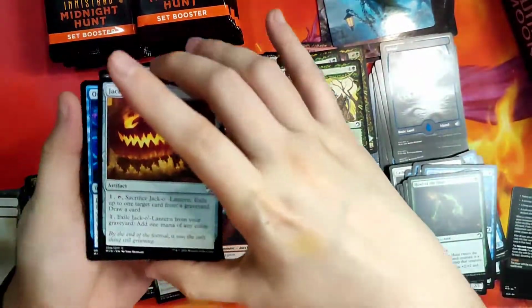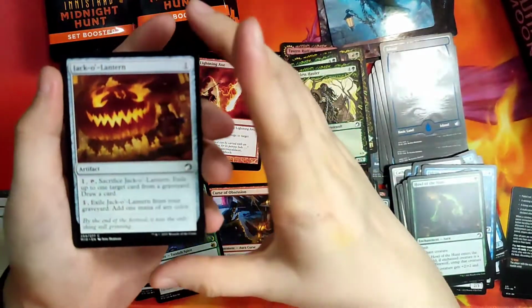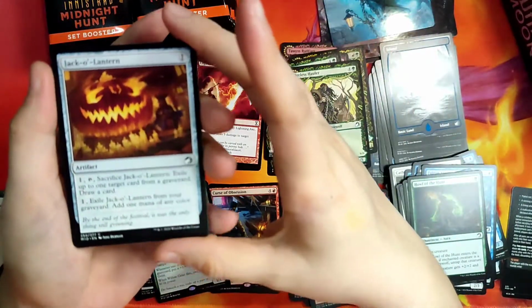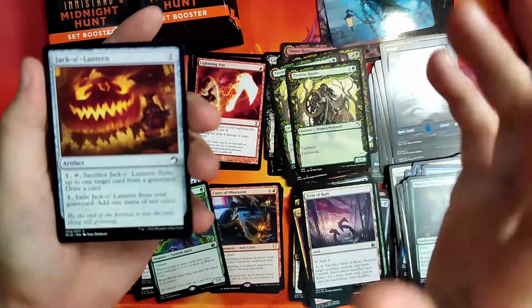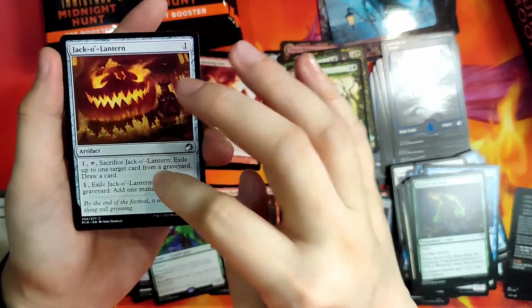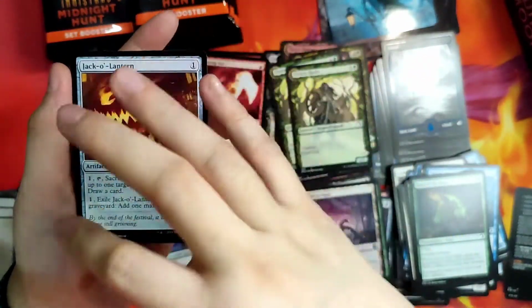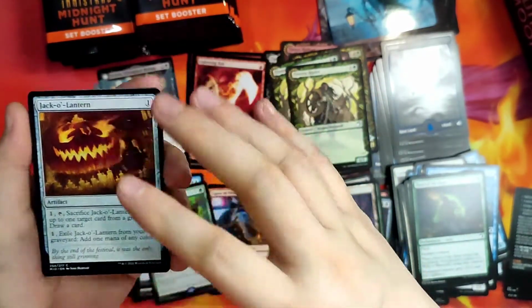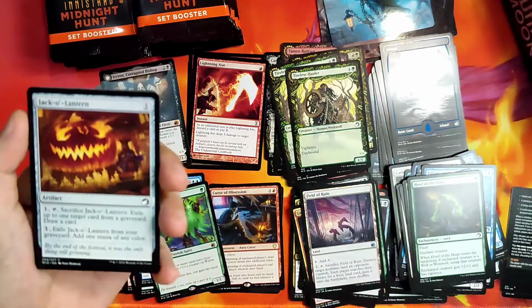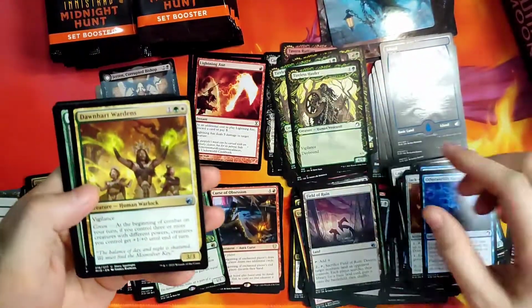So I've seen a couple of people draft this card, Jack-O-Lantern. It's a 1 to cast artifact. So 1, tap, sacrifice Jack-O-Lantern, exile up to 1 target card from a graveyard, and then you get to draw a card. So it's basically a cantrip, and then exile Jack-O-Lantern from your graveyard. You add 1 mana of any color by paying 1. So it also sort of fixes your mana if you're playing multicolor, or maybe if you're just splashing an additional color in your deck. So it's good for mana fixing in limited.